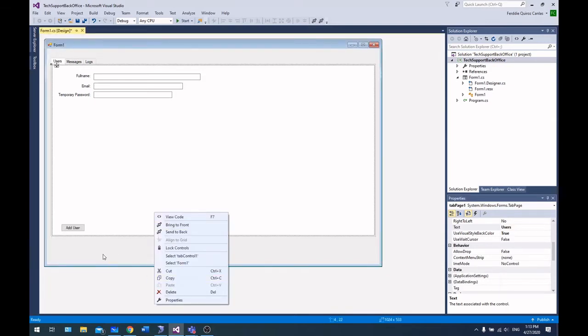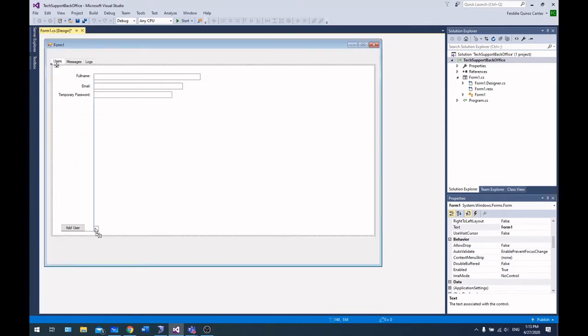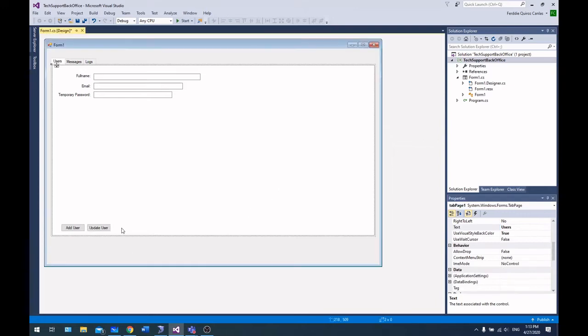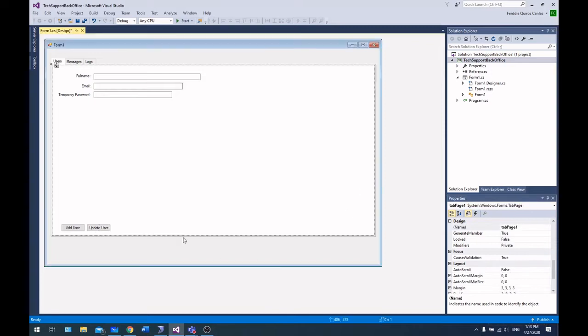And then you can add another button, and you call this as update user. Then change this into cmd update. Something like this. Save that one like that.